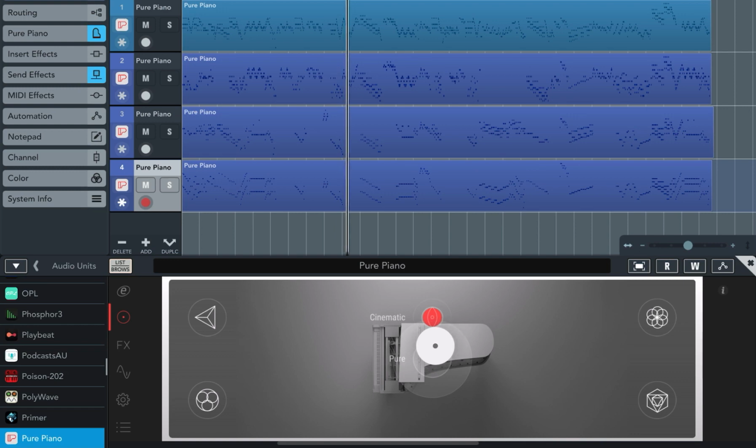But the advantage of having this gradual morphing screen is that you really can dial in quite easily the feel that you want for your piano. Now, is it perfect for all cases? No, definitely not, which is why I'm happy to have both this and Ravenscroft, because they both bring different things to the party, and I will use different instruments for different use case scenarios. But for something like this, where I just wanted a nice balanced part, which wasn't too shouty or too funky, Pure Piano really hit the spot for me.